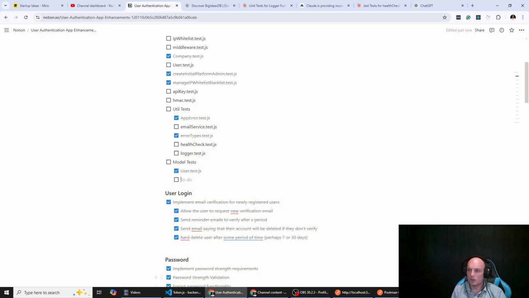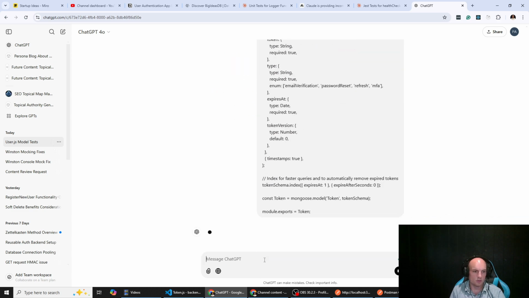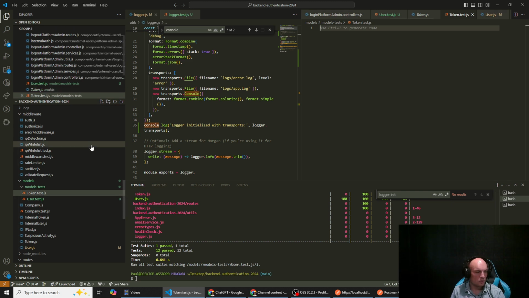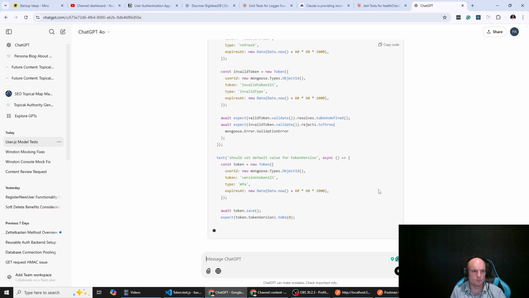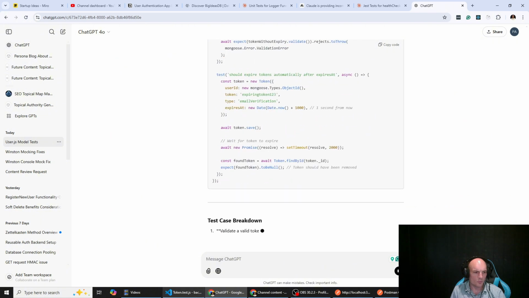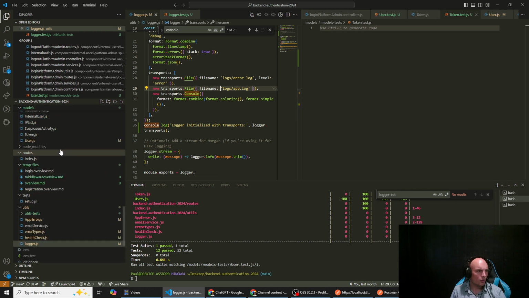All right, so chat. Now I want to write Jest tests for this token.js model. So over here, token.test.js. Let's just look at this file quickly. Token.